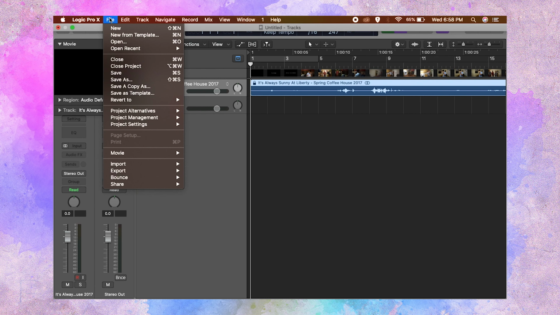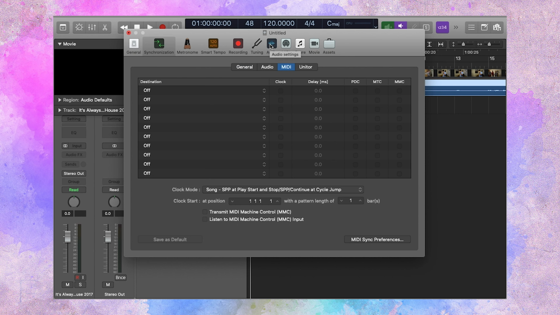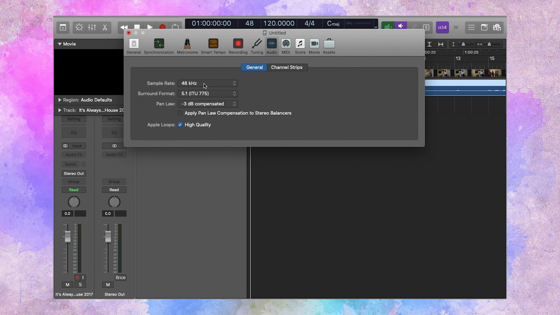Quick thing, if you need to manually change the sample rate or frame rate, it's very simple. We just go down to File, and then Project Settings, Synchronization. And there we have the frame rate right here. You have all the options available. You'll probably only end up using these first 4 or 5. Anything down here, you're really not going to have to worry about. Go over to Audio up here, and we have our sample rate. It's already 48, but there's also 44.1, and then some others that, again, you probably won't use, but they are there, and it's just good to know that they're there.